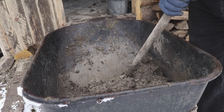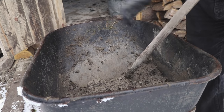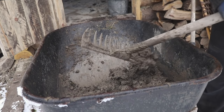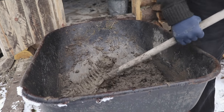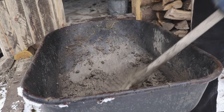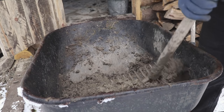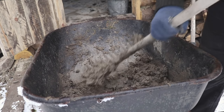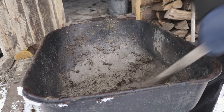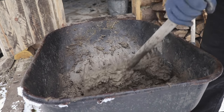The other thing is, it would have been a lot easier to mix with my feet, just put it on that tarp in there, which is what I had planned. Kind of stomp on it and squish it all around. More, again, of a traditional method. This is a lot harder. You wouldn't believe how strenuous this is to mix by this method. That's a nice consistency though.